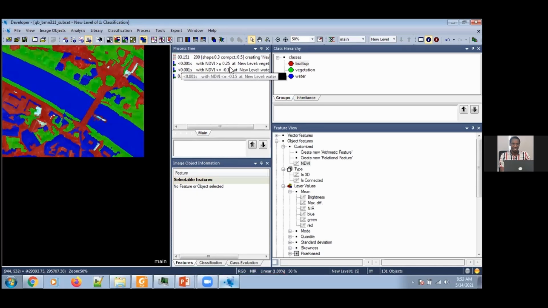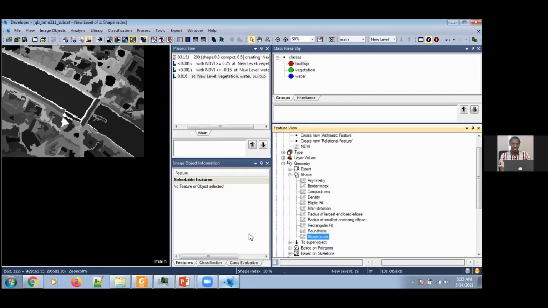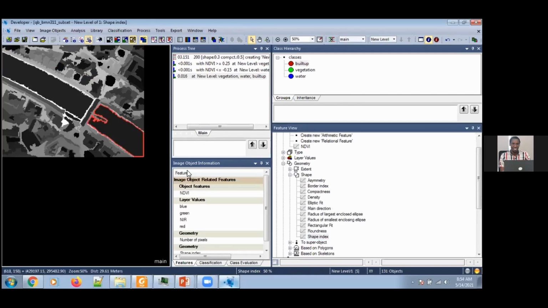For example, use NDVI to extract out vegetation so that you don't have misclassifications. You can also apply some rules and say, for example, anything that's surrounded by water to that extent cannot be built up area, because you know that this place is just a river and maybe there's no island. So you just say anything that's surrounded by water to maybe 0.9. Basically, these are shape characteristics. So you can get the shape index. Each and every time you click here, you'll see the shape characteristics.